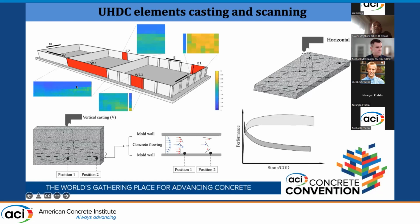You can see here the blue one is indicating the lack of steel fiber. The red one is indicating the normal steel fiber, the designed one. And you can also see the point where the casting was displaced. However, for the last basin, the precast one, we see a homogeneous distribution of the steel fiber. We will comment on the second basin later also.